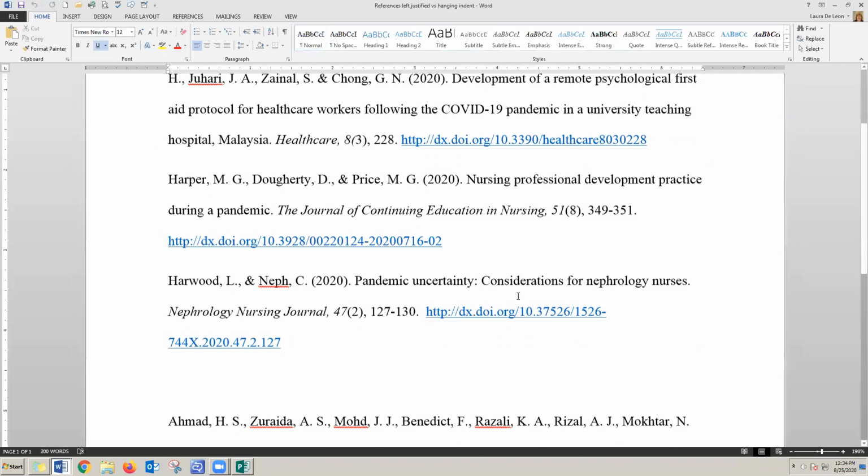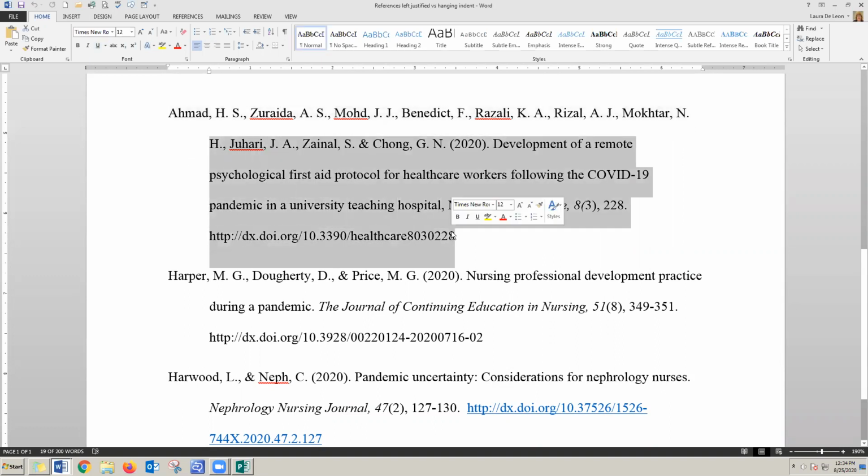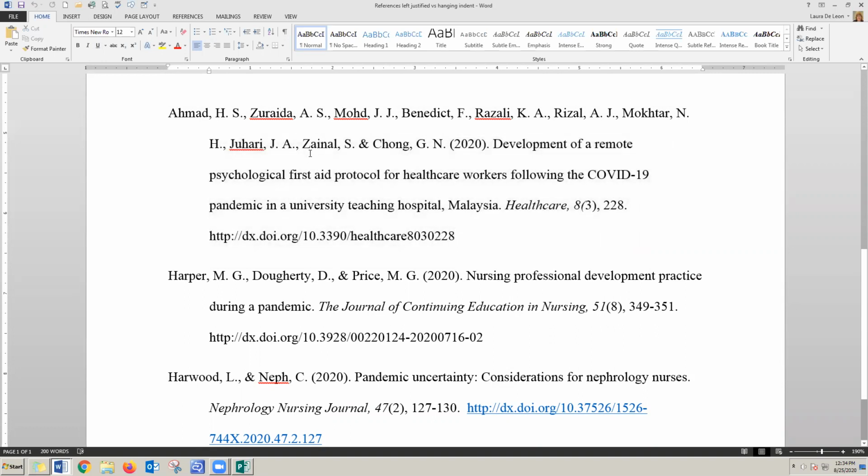Now let's take those same 3 references and use a hanging indent. The hanging indent is where the first line of the reference is left justified here, and then each line underneath in the same reference is indented a ½ inch when you wrap around. And what does that do for us? That allows us to easily go down the left side of your paper, and because your references are in alphabetical order, it allows us to easily find the reference that we're looking for.